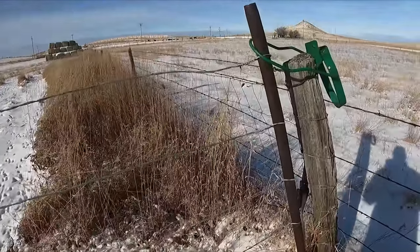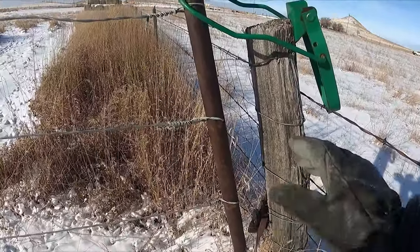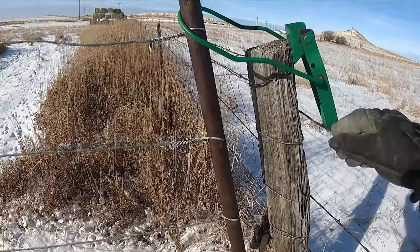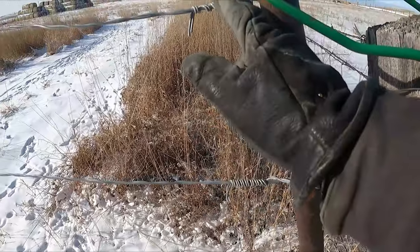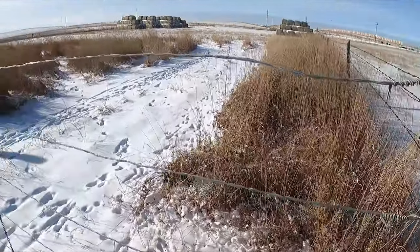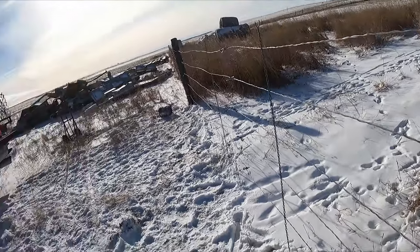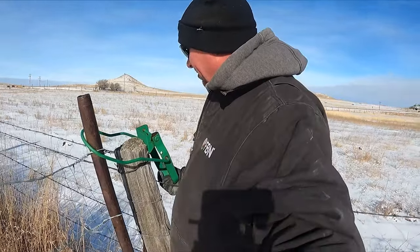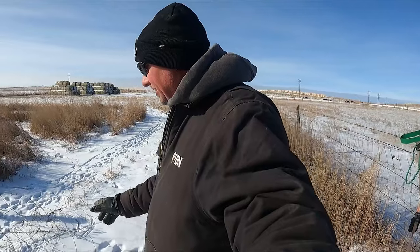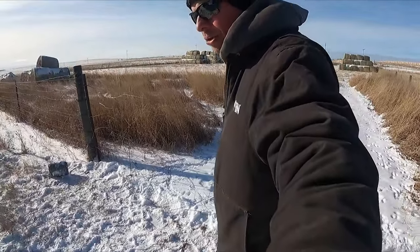So I really like these gate openers. And you can see I've actually cut a ratchet strap out here because we have had problems with this gate before. Now hopefully those problems are solved. You can see our nice little wraps here that we got done with that little tool. And of course the Jake's wire tighteners are there in case we need to tighten up this fence at all. So to open this gate, all you have to do is lift up on this lever, and wow, there's a little tension there. The gate did open, took off on us, but the gate opens.